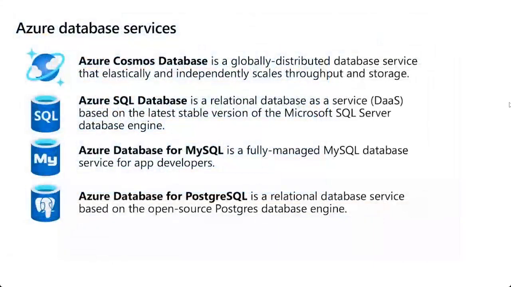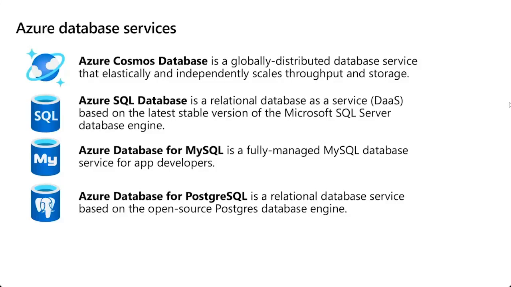We have a variety of database services in Azure, including Cosmos DB and SQL databases. Cosmos DB is a globally distributed database service that enables you to elastically and independently scale throughput and storage across a number of Azure geographic regions. It's a non-SQL database. It allows you to take advantage of very fast millisecond database access using your favorite API tools such as SQL, Cassandra, MongoDB, and Gremlin, and it's the first and only service to offer a five nines SLA.